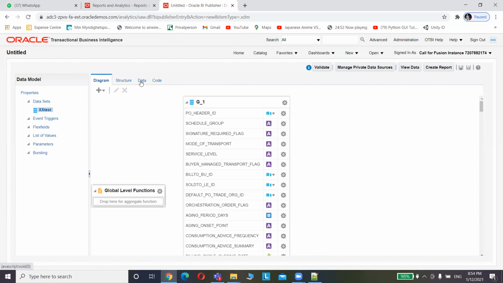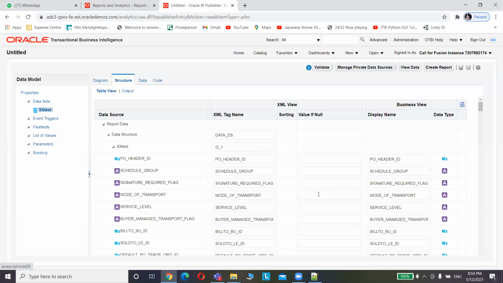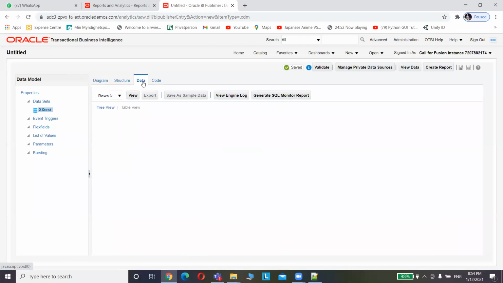Directly you can go to the structure. If you would like to make any changes in the display name in your report, you can make the change over here. Or, just to check how your sample query works based on your business requirement, if you have made your query and you want to test whether the query is giving the right data or not, you can check with the samples. You can have a maximum of 200 records to verify your data. So I'll be selecting 10 out of the available records, and you can go for the view.